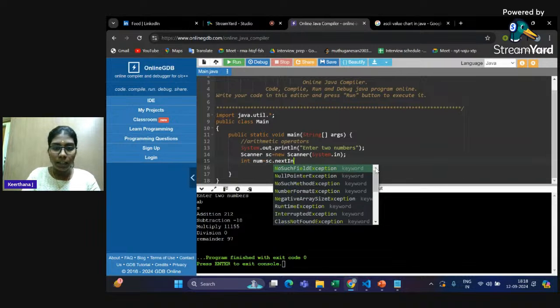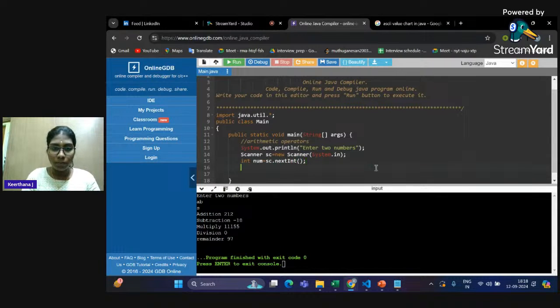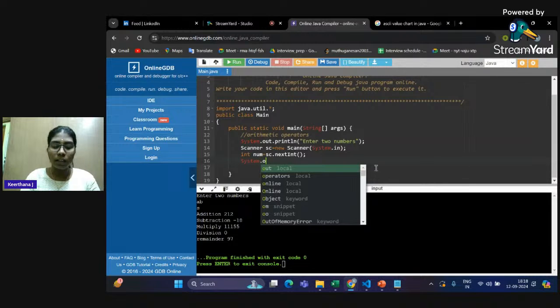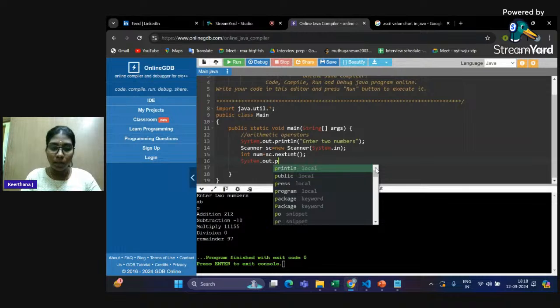So I'm going to get input from a user and print it. See, I am using all these operators directly in the print statement itself, but if you are a beginner, you can assign it to a separate variable and then print that variable.